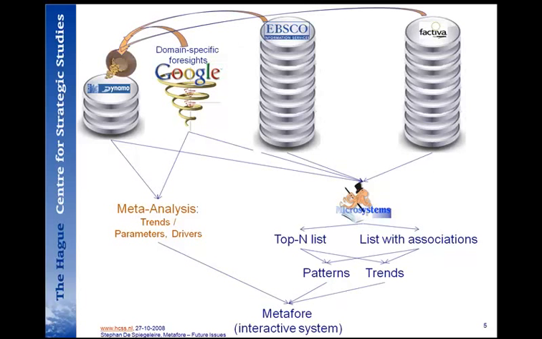Oh yeah, and then finally we also try to feed our Dynamo database with the nuggets, as we call them, both from the Google searches that we do and also the searches on EBSCO and on newspapers. So whenever there's a reference in there about a serious foresight exercise, for instance in this case on nanotechnology, we will of course add it to the Dynamo database.